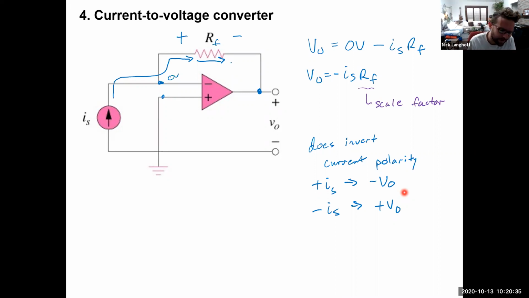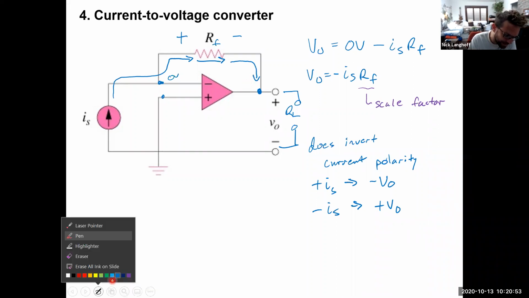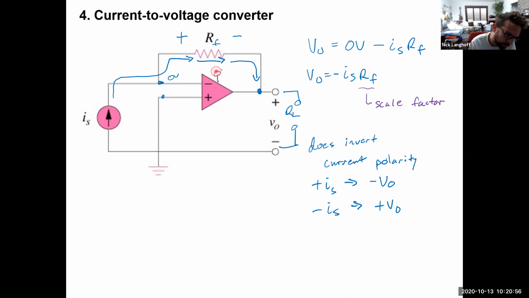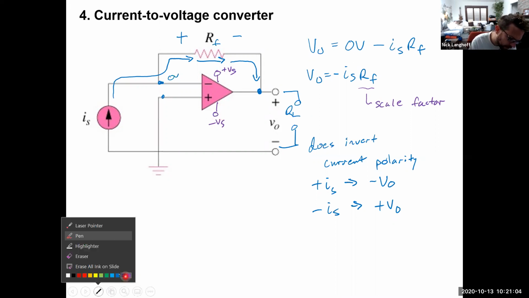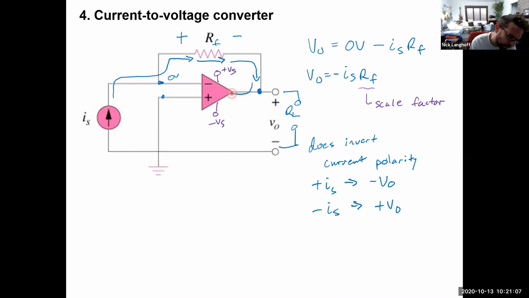But before we do, where does all this current go? If there's no load, or if there's a very large load here, RL, so big that maybe it's infinite, where does that current go? Remember that it goes into the output pin of the amplifier. So plus VS, and there's a minus VS here. And remember that all that current, at least in this case, is going to come into the output pin and then down to the negative supply voltage rail.